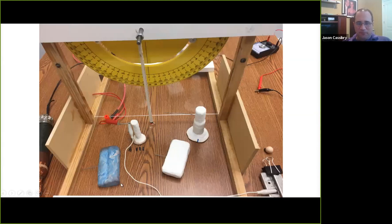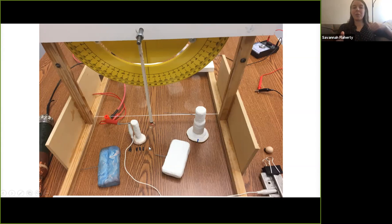Oh, here's a good picture. Those are the little electrodes I made, because that's what I was trying to show you guys before. Those weird electric field lines that were coming from the screws, and those are screws underneath, are going to have non-uniform electric fields, but those plates right there are going to have something more flat and homogeneous. One of our experiments is to see if it attracts more to the screw versus the plate. On Friday, we tried to attract the marble to the flat part of the plate, and then compared it to the edge, and it actually attracted to the edge more.